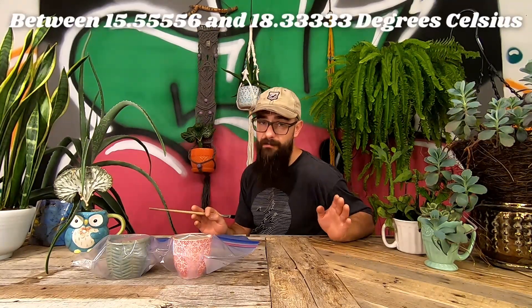As far as temperature is concerned, I plan to keep these freshly potted seeds in a place where the temperature stays between 60 and 65 degrees Fahrenheit. It is recommended to start these plants from seeds in the fall in order to ensure the right levels of temperature and humidity. Here's the thing though — I didn't want to wait till then. And because this video is being filmed in the northern hemisphere in the middle of June, I'm going to try to achieve those conditions artificially.